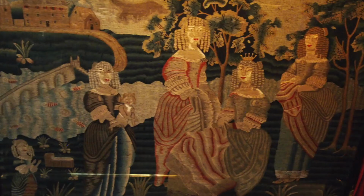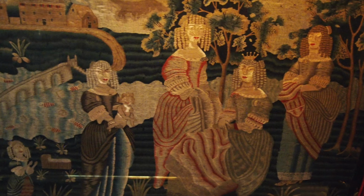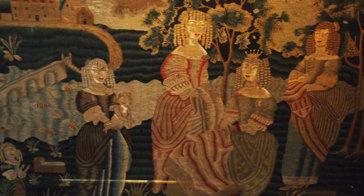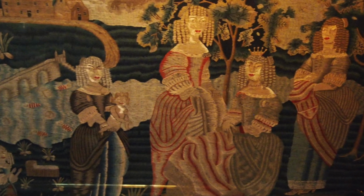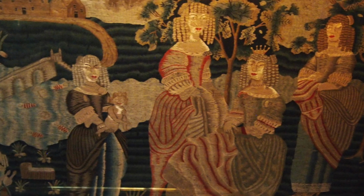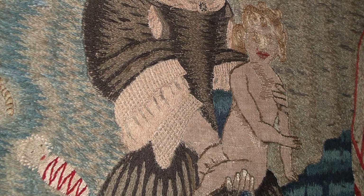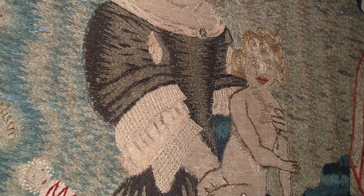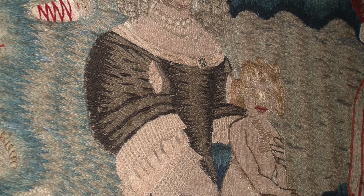When we turn to face the sanctuary, we find on the wall 4 needlework panels showing different scenes from the Old Testament. These were created in the 1660s to 1670s by Mary Jamesone, the daughter of George Jamesone, the 17th century portrait painter who had studied under Rubens in Antwerp. And you can see the stitches going in different directions to give the texture of the hanging.